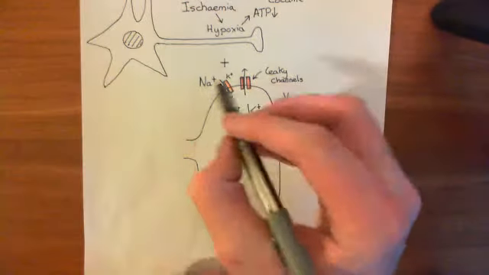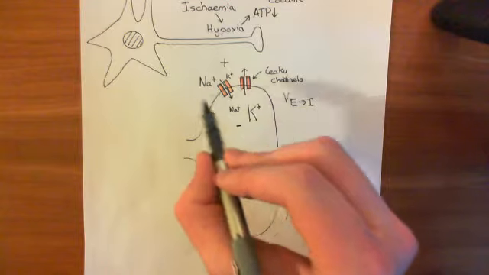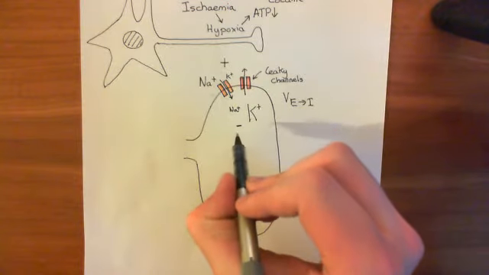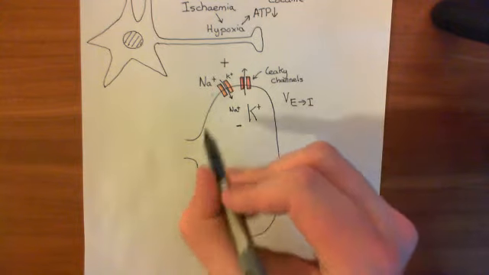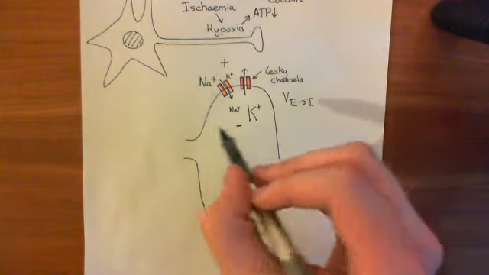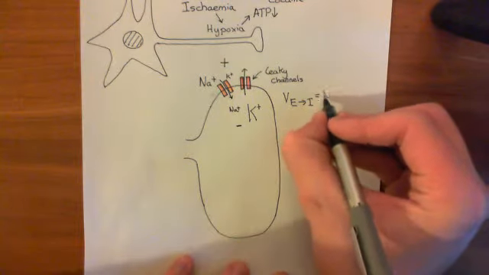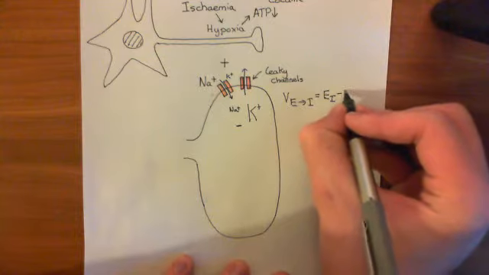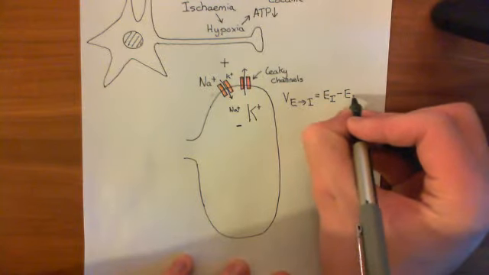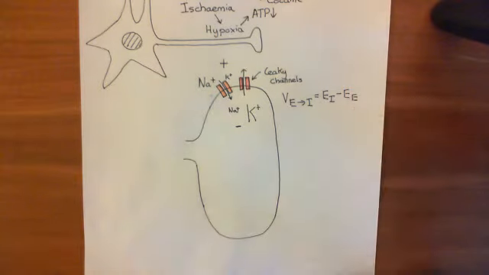Okay, so the electrical potential difference across this membrane is the voltage from extracellular to intracellular. If I had a little man standing in the extracellular compartment measuring electrical potential, and he then moves into the intracellular compartment and measures electrical potential in there, how much different is the electrical potential in the intracellular compartment than the extracellular one? So what he would have to do is take the electrical potential of the intracellular compartment, and then subtract off the original electrical potential that he was measuring, which was the electrical potential of the extracellular compartment.